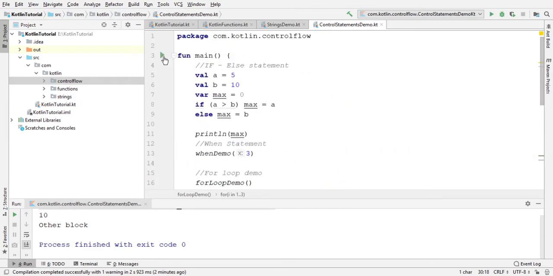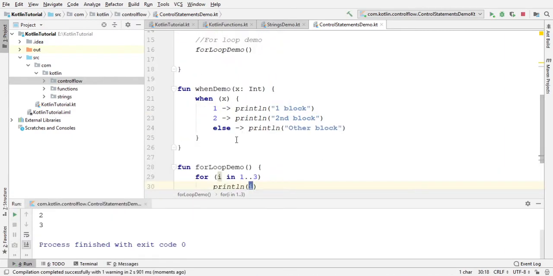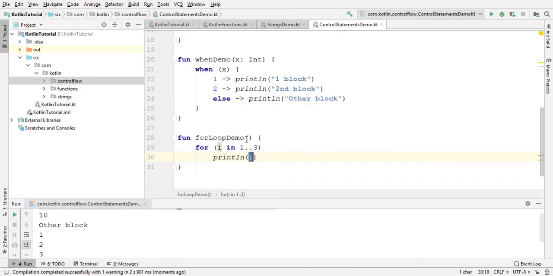So let's run this code. What does this for loop do, right? We are going to use for loops a lot in our code, and if you see here, inside this for loop demo, you see the value 1. When it loops through this range, the first value you will get is 1. So i will be 1 during the first execution, and we will have this i value as 1. It will again loop through to the value 2.